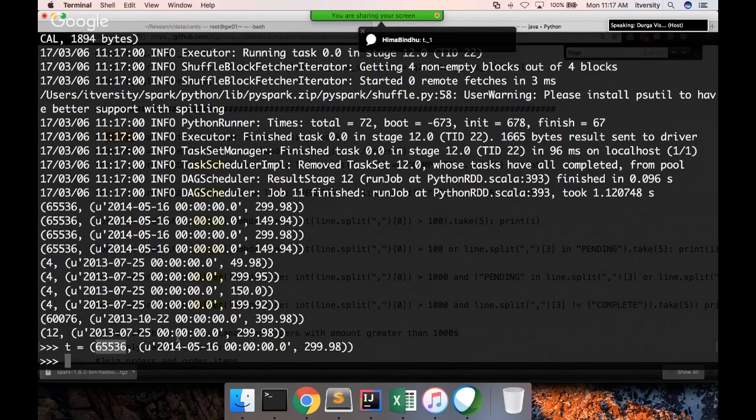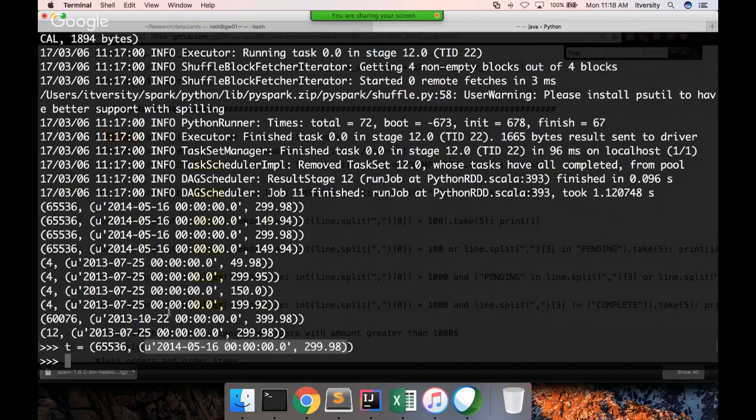And if I have to get this one, it is t._2._1, because t._2 will give the entire tuple, and we just want this element.